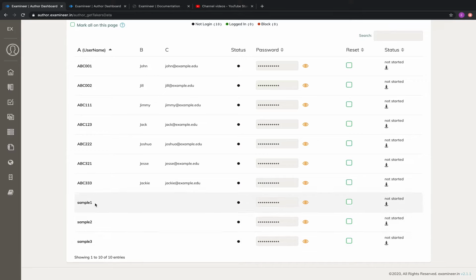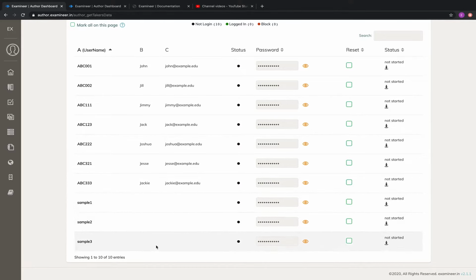and sample 3. Whenever the quiz is created, you get an email, and in the email, these sample IDs and their passwords are also included. These extra IDs are provided to you just in case you forgot to add a student, or you need to take the test yourself, or you want to pass it to one of your teaching assistants so that they can take the test themselves.